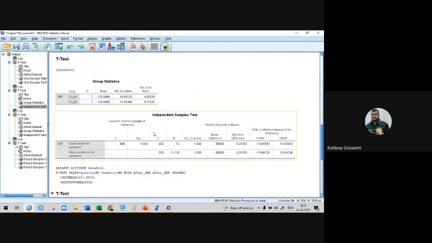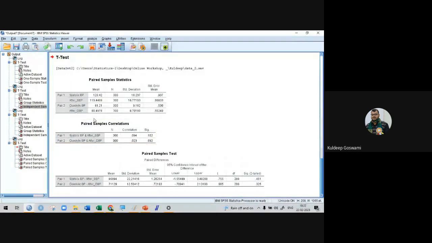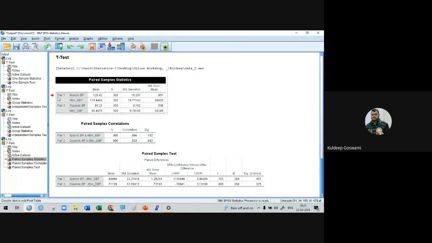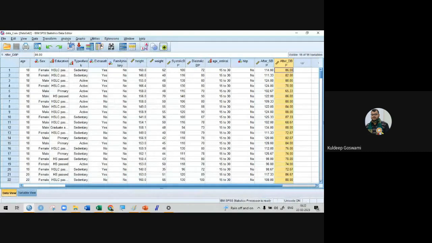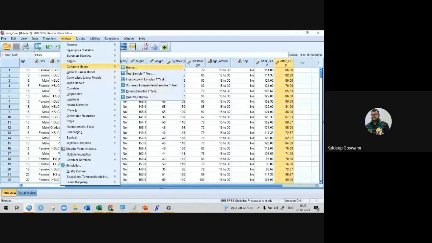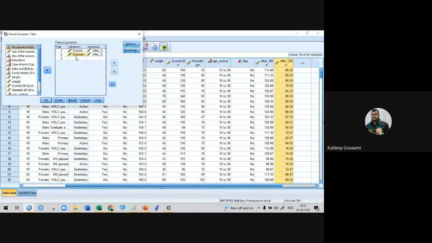This is the group statistic. Sorry, yes, this one. Since we have used a paired t-test here, so for pair 1, pair 2, instead of doing this, you can do it for only one sample, one test also. I'll show you. Instead of doing the same thing again and again, I'm doing it at the same place, same time.